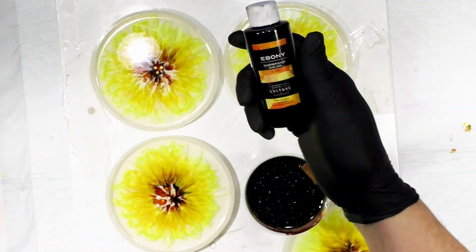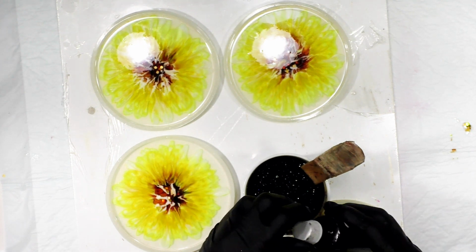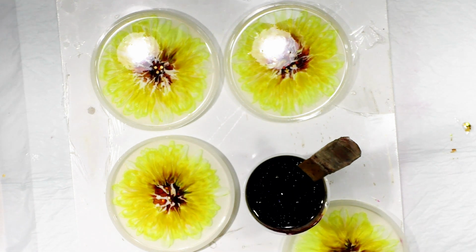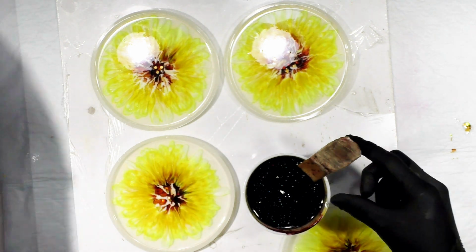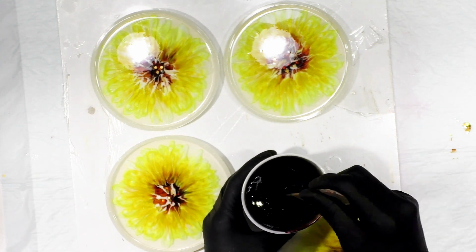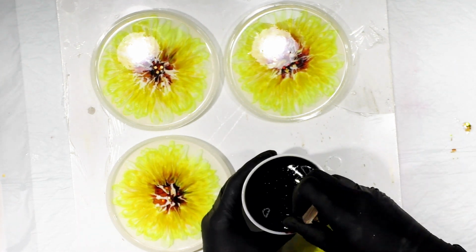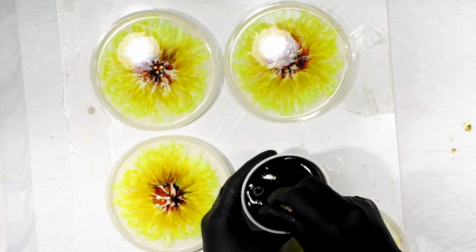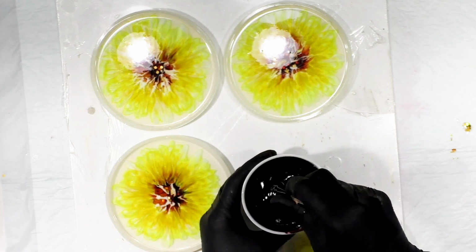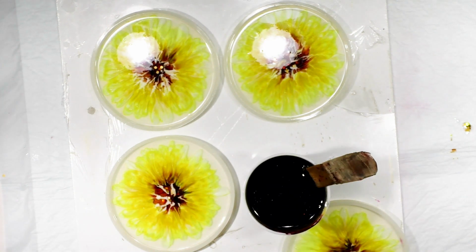I've got Ebony Dispersion Color by Counterculture DIY, and I'm just gonna put in a little, that's probably a 1/4 of a teaspoon or less. Their dispersion colors are very pigmented. This will make it not transparent. I don't want it to be see-through. Whereas the alcohol inks still leave a little bit of transparency. I'm going to do a little bit more glitter.